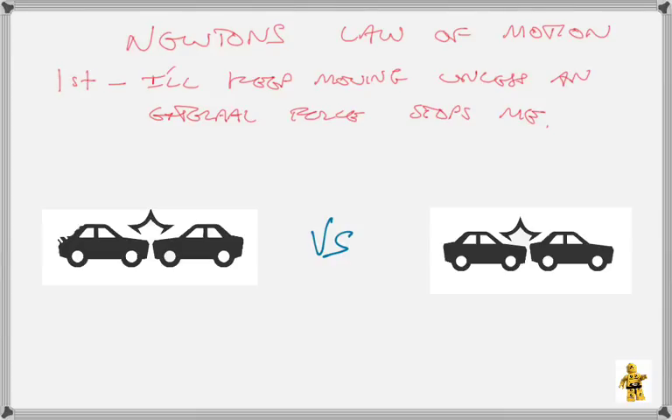So what does this mean in a collision in relation to the injuries we sustain? Well, the common myth is that in a crash you are thrown forward. So if you have a head-on collision, you're thrown forward into the dashboard. Well, that's actually wrong. Because if you look at Newton's first law — I'll keep moving unless an external force stops me — what actually happens in an impact is the vehicle actually stops, but you keep moving. Hence why we use the name restraint. So a seatbelt is a restraint for an adult and a child restraint, obviously, for children — they actually stop you moving forward.